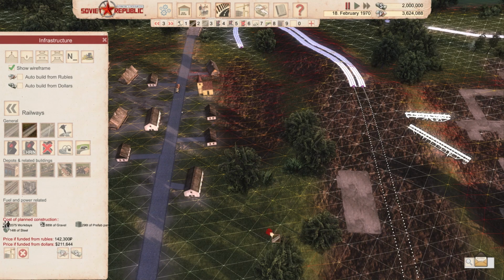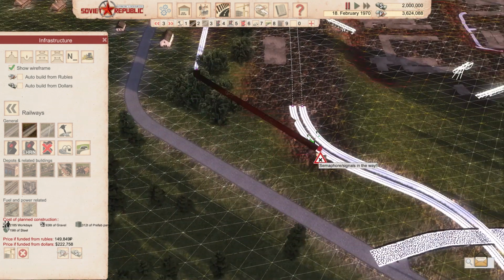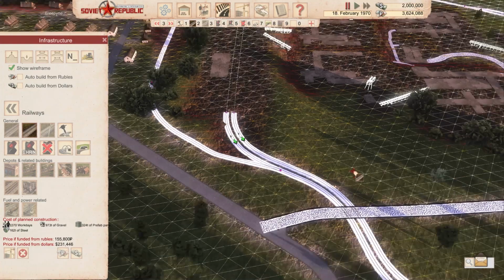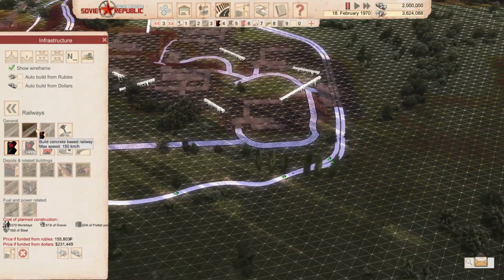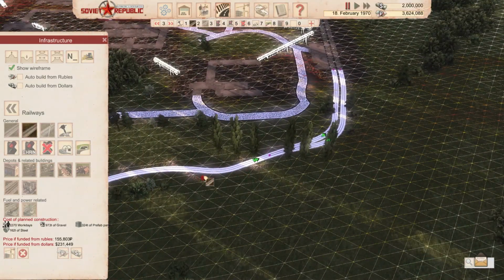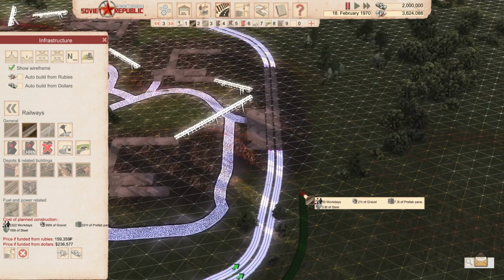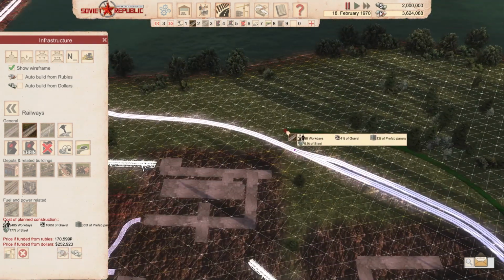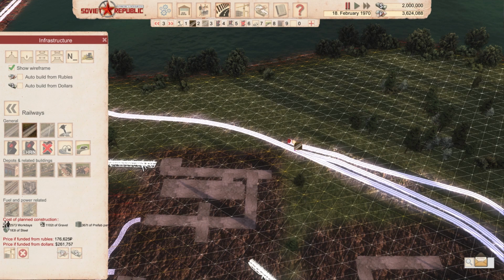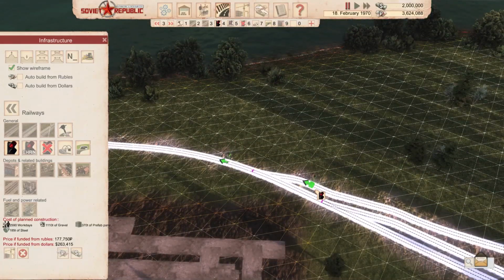Oh, that worked, actually. There we go. Okay. Connect up there. It's going to be a one-way type of deal. I don't think that this will ever be required, but it's always good to plan for the future. Okay. And because of the nature of the ground around here, it should be relatively easy to build this track. Okay. In there. And merge in there. That's not strictly necessary. We could have merged it over here, but whatever.